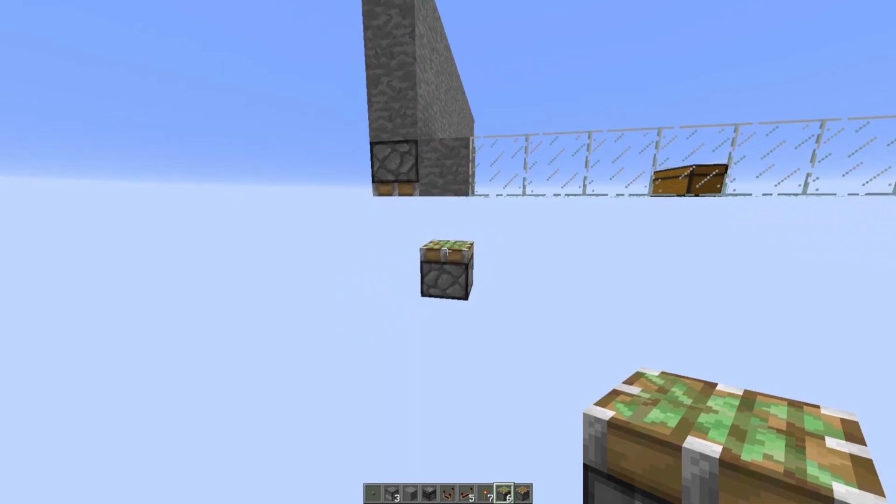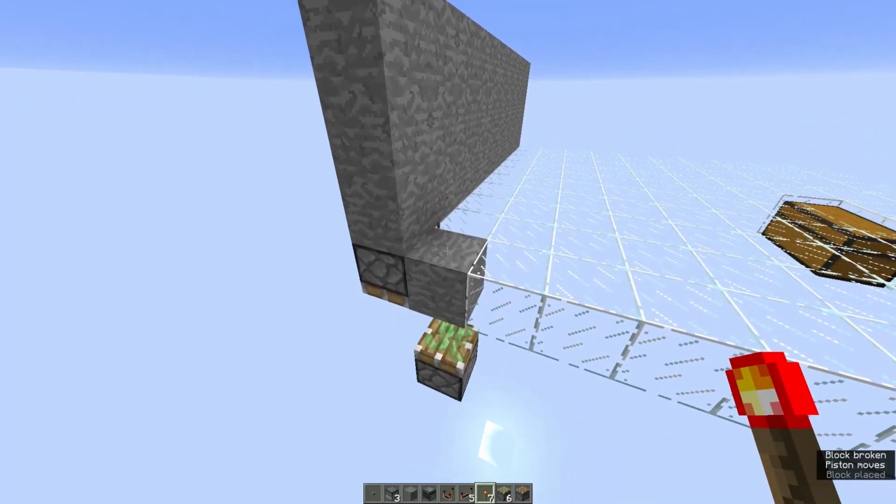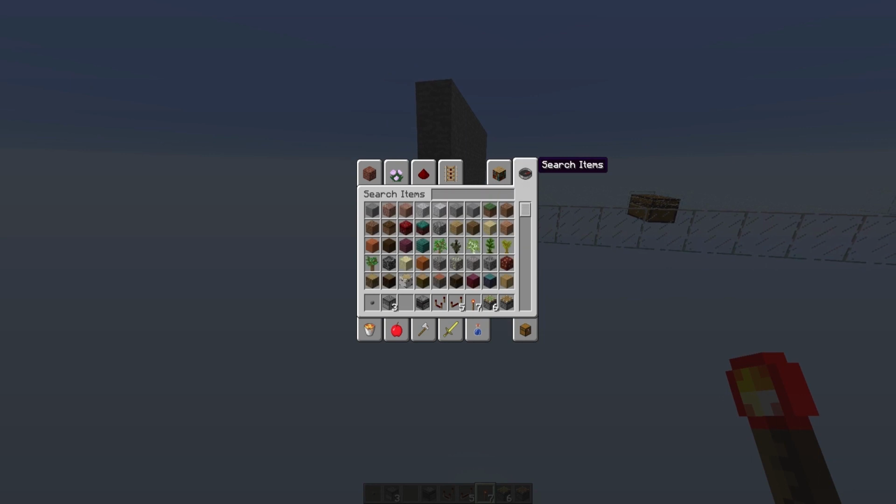Okay, so that looks pretty good so far. So when we place a redstone torch here, you can see that piston extends, and when we break it, it retracts. Now we need to grab out some redstoning blocks. So I'm just going to need to grab out some wool. I'm going to use yellow wool again. Where is yellow wool? Right there.